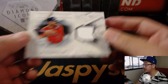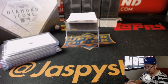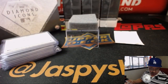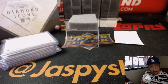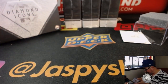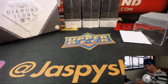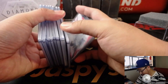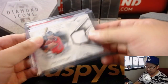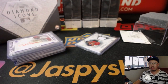We got a couple relics, Jose Altuve, 9 out of 10, and we got a 2 out of 5, Anthony Rizzo. So another low-numbered relic there. All right. We have 11 cards. There's an extra, so I'm going to combo the relics together. I think that works.